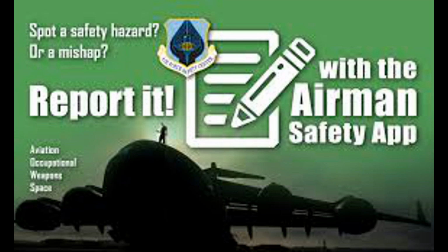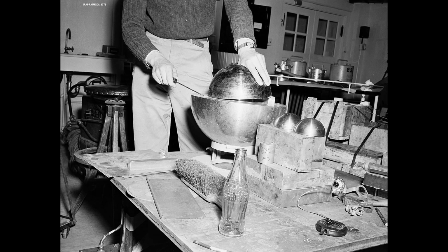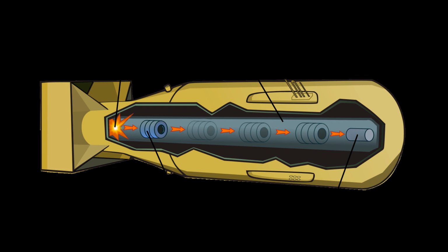There are also safety problems with gun-type weapons. For example, it is inherently dangerous to have a weapon containing a quantity and shape of fissile material that can form a critical mass through a relatively simple accident. Furthermore, if the weapon is dropped from an aircraft into the sea, then the moderating effect of the seawater can also cause a criticality accident without the weapon even being physically damaged. Neither can happen with an implosion-type weapon, since there is normally insufficient fissile material to form a critical mass without the correct detonation of the explosive lenses.